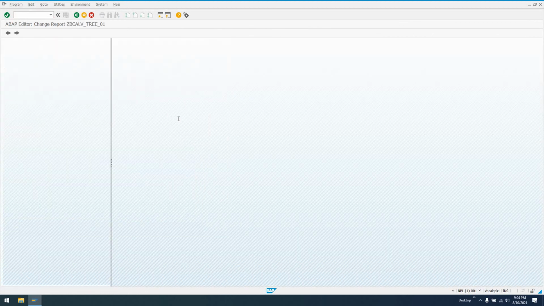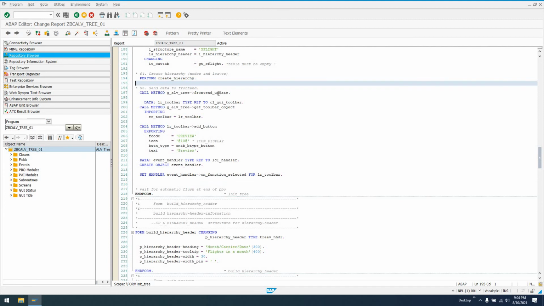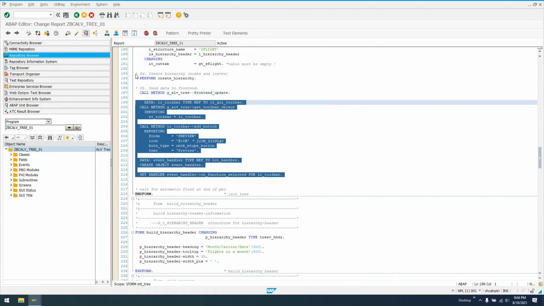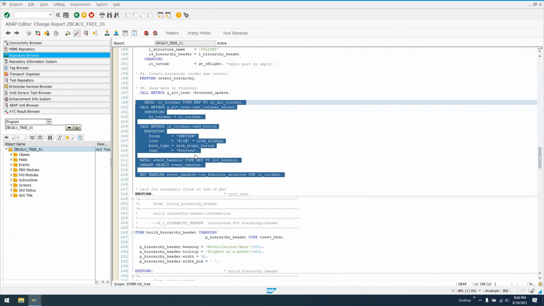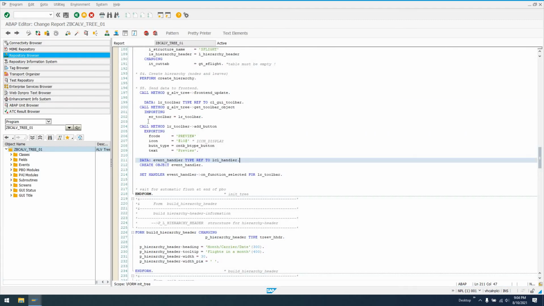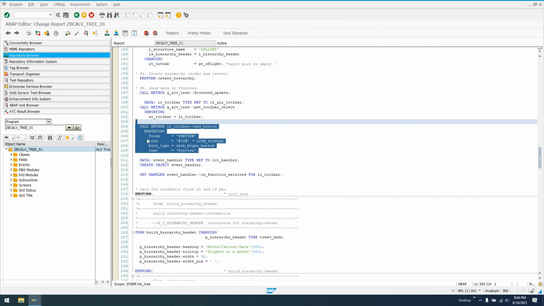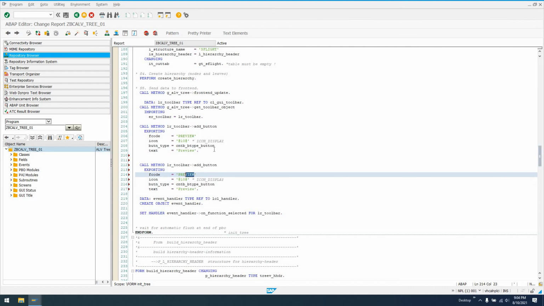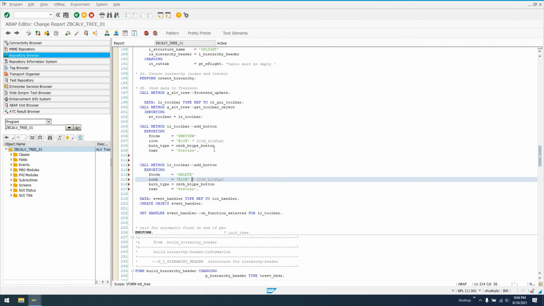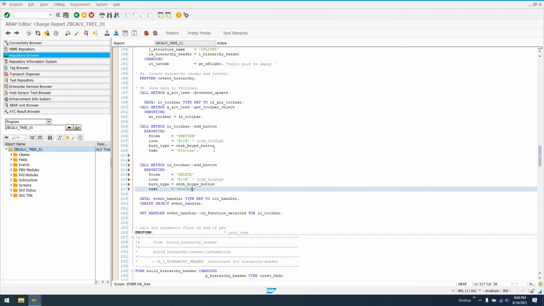Okay, so here we go. After create a hierarchy and front end update, then after all that, if we add the button, it's going to show up to the right of the built-in ALV functions. So we can do that. We can come down here, copy this code, and add another button should we so choose. Let's go ahead and just show that real quick. So let's just say delete. For the purpose of this video, we leave the icon the same, so we don't have to go look up another icon. So now we've just added two buttons.